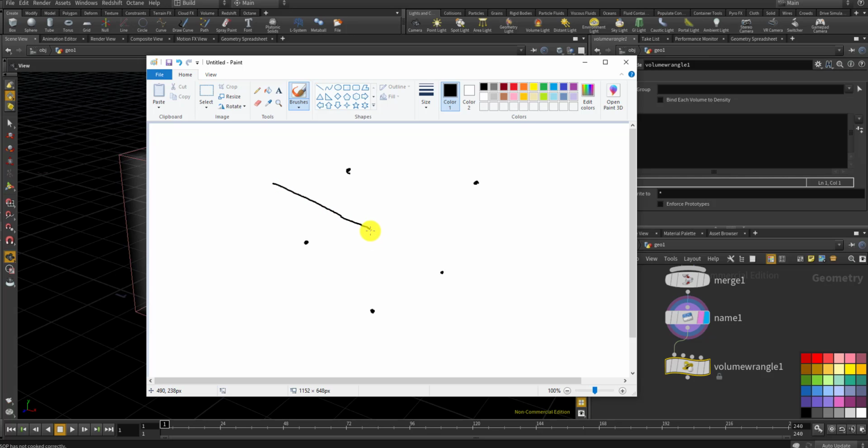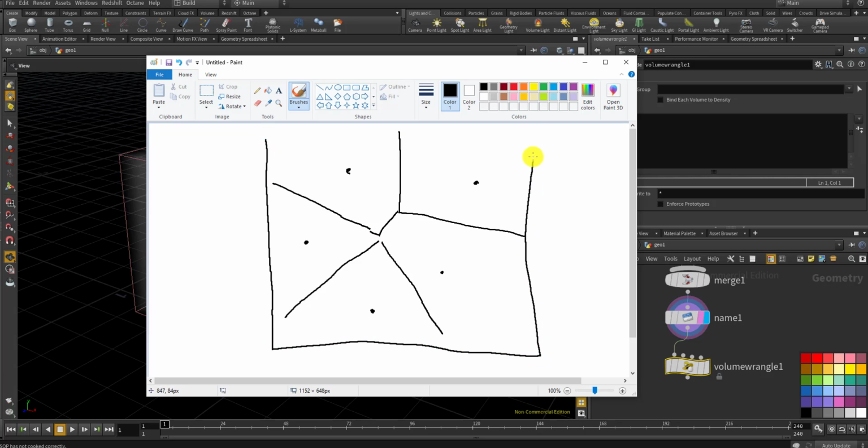Somehow you will make a definition, the algorithm to split the space with Voronoi, something like this, and set each volume, set each fractured Voronoi cells to have unique ID. 1, 2, 4, 5.